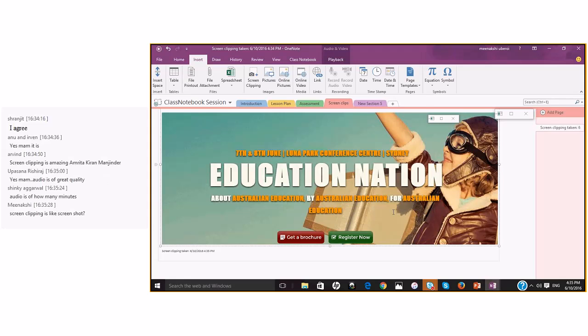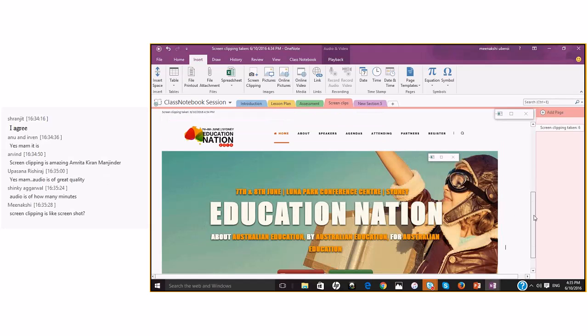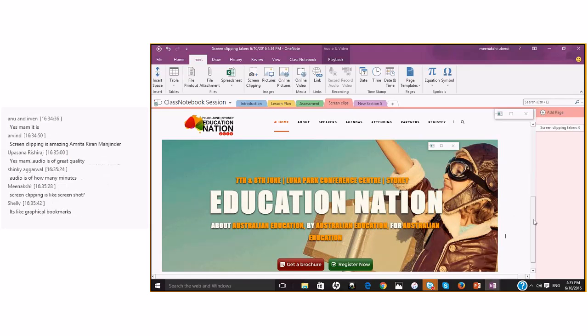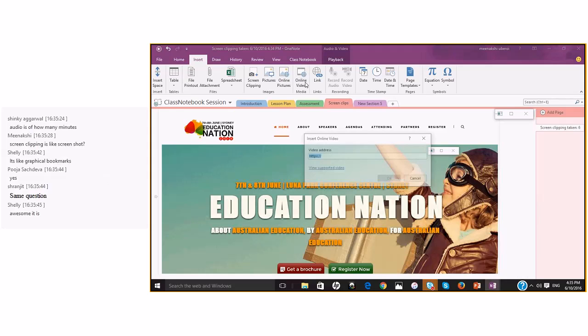It's going to keep a record of where I got this information from. What is most important is when children are actually doing research work, this is the most important tool, because there is no need for a bibliography or for any kind of record keeping for where I went and where I got this from.